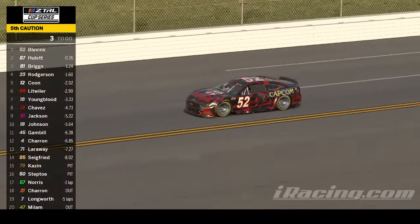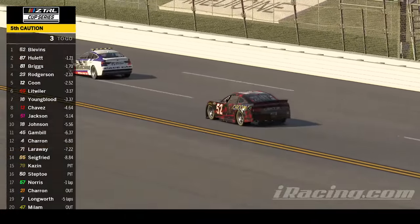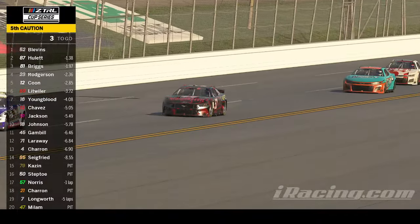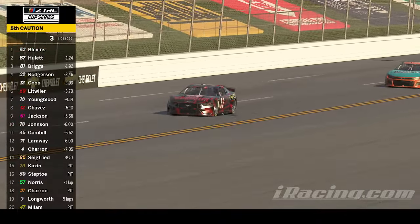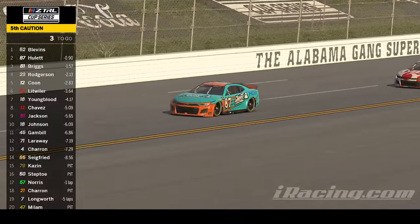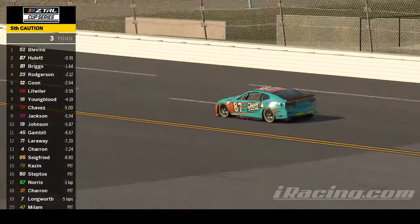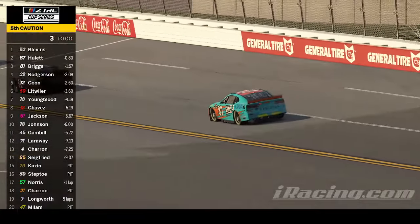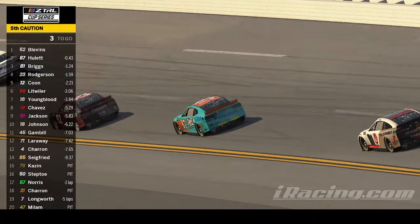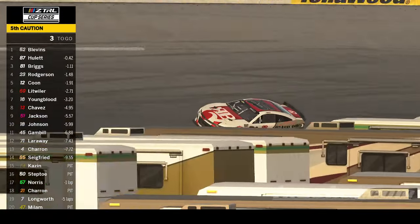And Stephen Blevins, man, he is now officially definitely led the most laps tonight. This guy has put himself in position so many times. Blake Hewlett as well. Let's talk about Blake Hewlett. Because he's not been in the race lead, he's not stayed in the same lane the entire time. He has moved around. And this 87 continues to fight to the front. And he is up here in P2 trying to get a checkered flag.